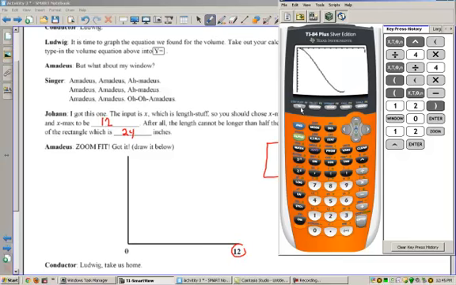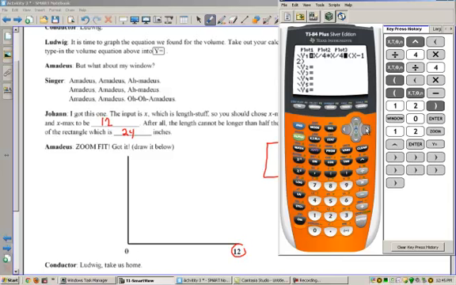Oh, something's wrong, right? Because it's going down and coming up. So I hit y equals, and let's see, what did I put in there that was wrong? Oh, it's 12 minus x. I should go back and look at the formula. It's actually 12 minus x, so it's not x minus 12. It's 12 minus x.